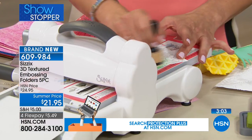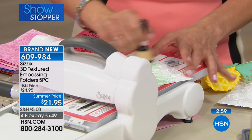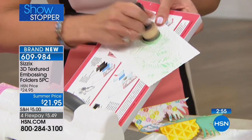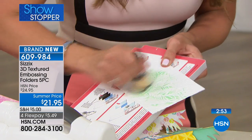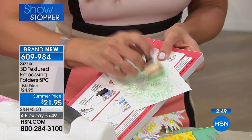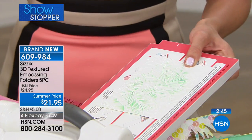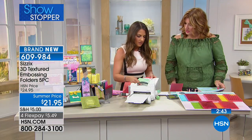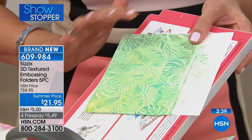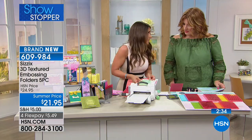I'm just going to take a light color and start to go over, and you can immediately see all that magic start to happen. I'm going to lift this up just so people can get a better view. You can see where all that layering and dimension starts to come into place. Wow, that looks beautiful. I'm gonna jump ahead to our finished example so you can see. Once you start to add all those layers of ink, look how beautifully you get into all those little crevices. It's such a beautiful surface to use inking with.